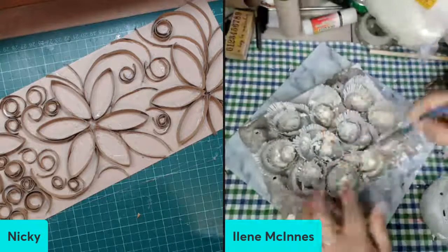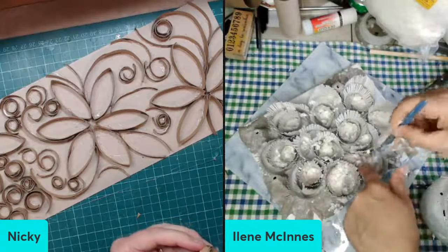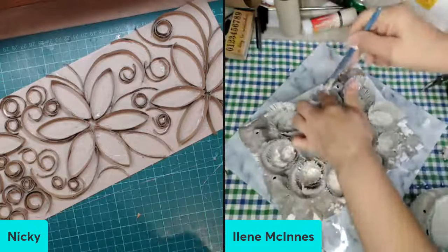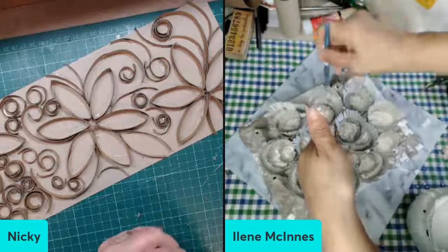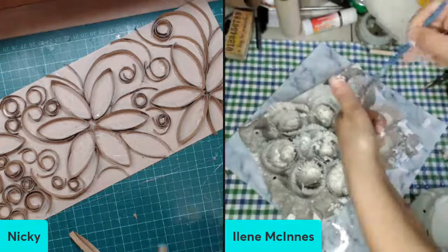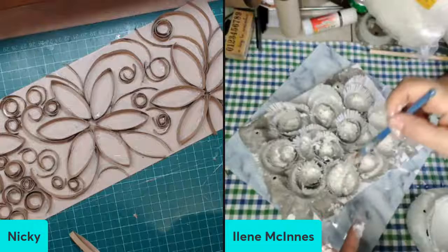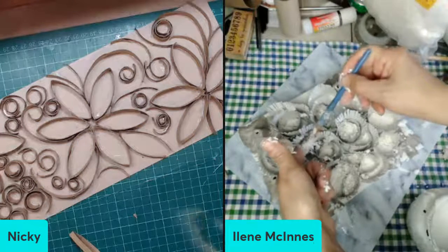I want texture, so. Got it. We'll see how that works. It's experimental. That's what it's all about, trying out different things. I could have even, instead of having this paper, used recycled newspaper type of thing in the shredder, but I didn't think of that. I knew I had this stuff, and I love the texture of it when it's dry. I just don't want to have flat canvas on there. We will figure this out.